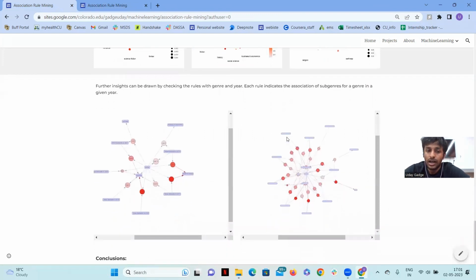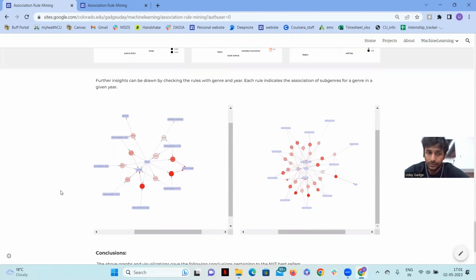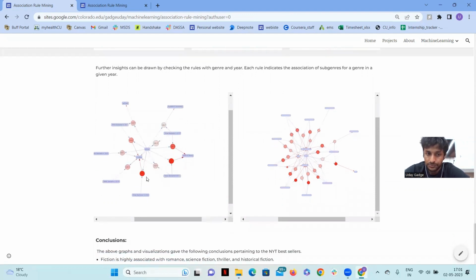You can see how nonfiction is associated to what category the most in one particular year and make interpretable results out of it. So this is for advice. In 2022, it was cooking. In 2017, it was health and fitness. In 2016, it's health and fitness. In 2021, it's cooking again. In 2020, it's cooking again.